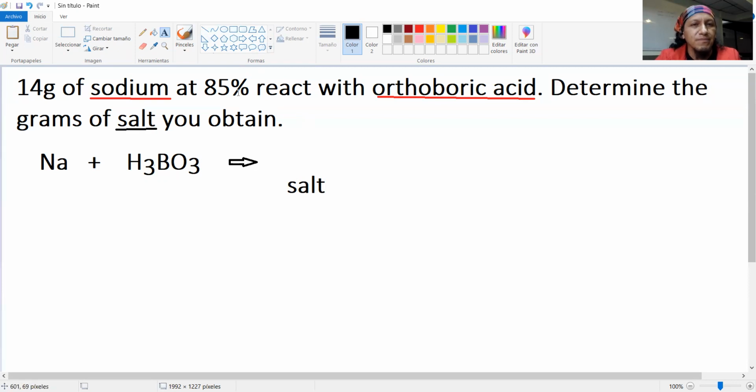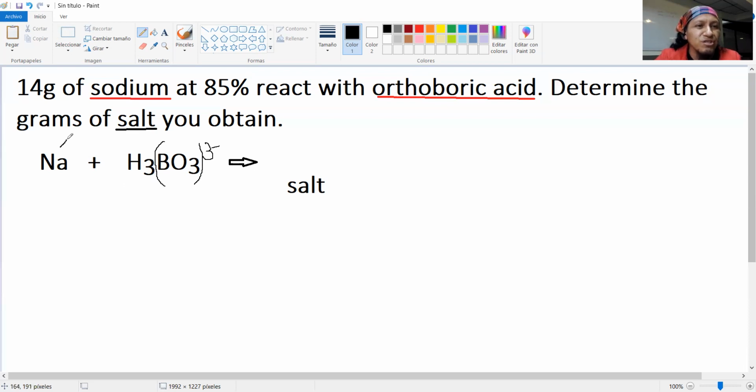I need you to remember something about how to make the salt. The salt is a chemical reaction between a metal and any non-metal, or in this case, since it is an acid, I need you to picture this in your mind. Any acid is going to be divided or separated, like I am doing at this moment, into the radical and the hydrogen, because it is an acid. So whatever number the hydrogen has is going to become the oxidation number for the radical. In this case, BO3 is 3 minus because there are 3 hydrogens in the acid.